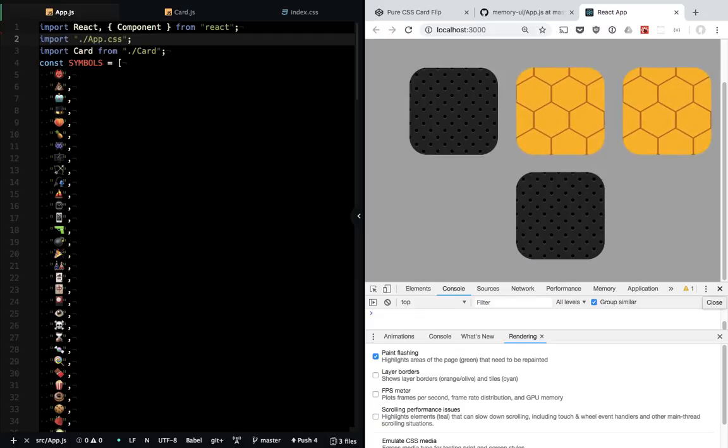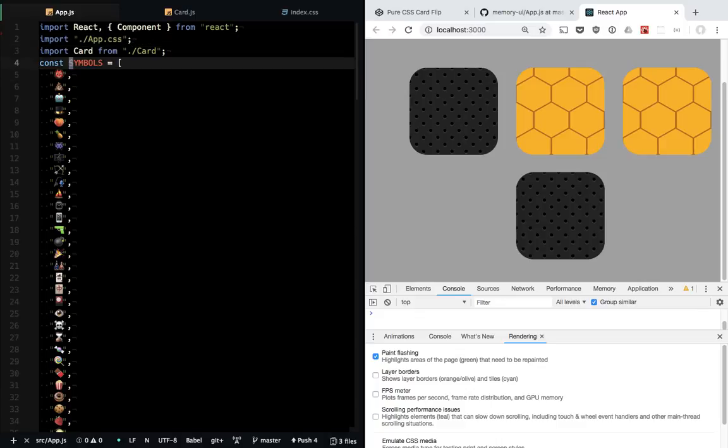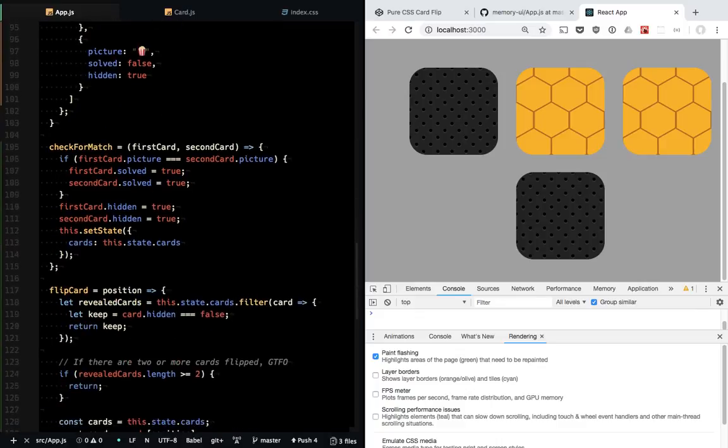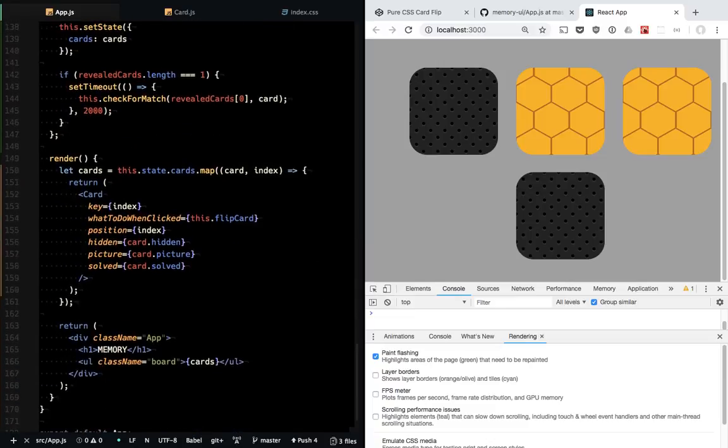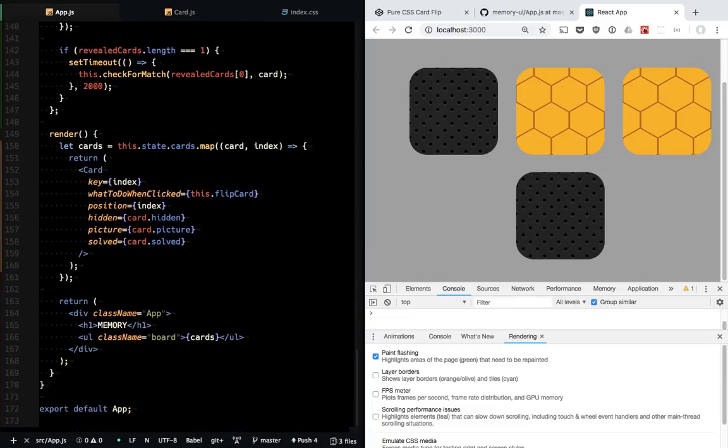I figured it out. So you're going to get that error about having items not being unique. What you're going to want to do is, every time you do a map or forEach and you're generating components, just give it a key that's the index. And that will help React know where things are.